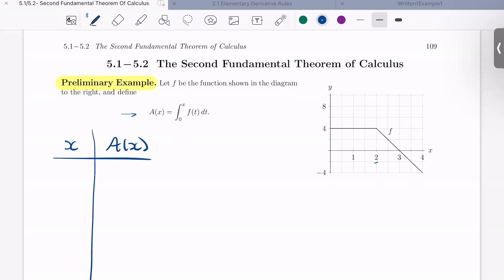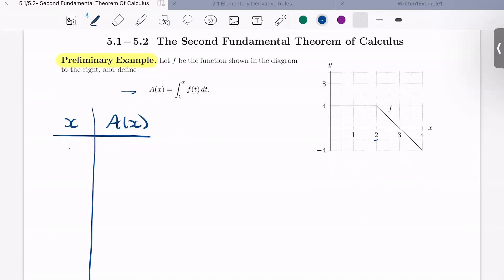And why don't we do that by creating a table, which is how you might have seen functions maybe in a pre-calculus or algebra class. So let's test what a of x computes out to be based on certain x inputs. So let's just use some easy inputs for x. Let's say 0, 1, 2, 3, and 4. And then let's look at what the corresponding a of x output should be.